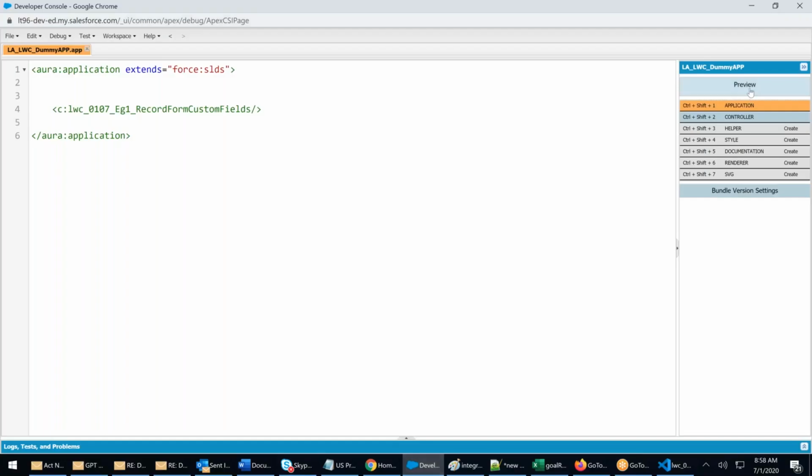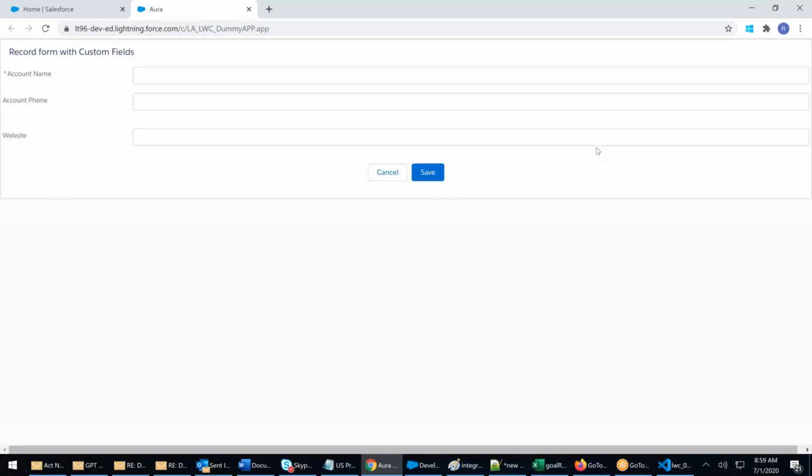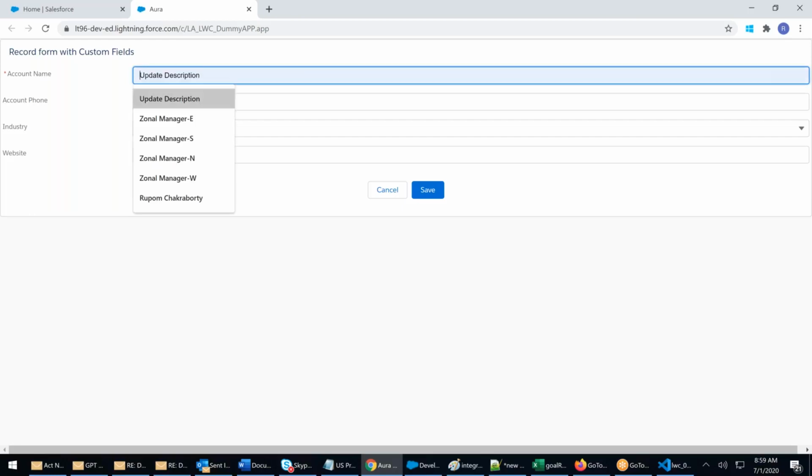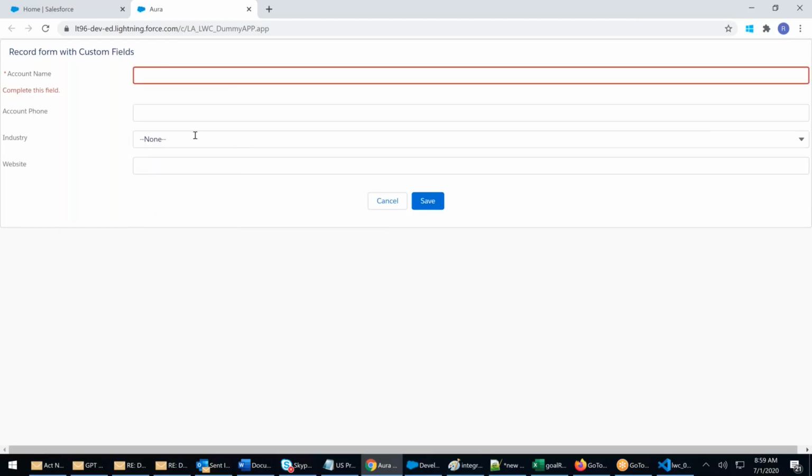I click on update preview. Wait, see that you are getting your custom fields: name, phone, industry, website with a save button.